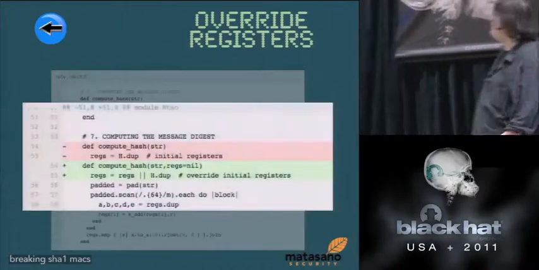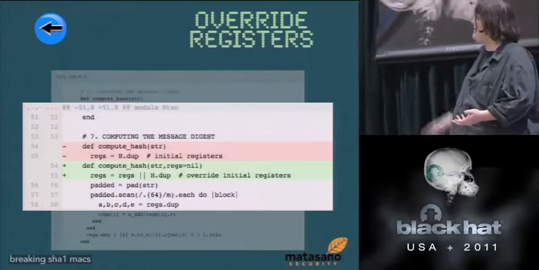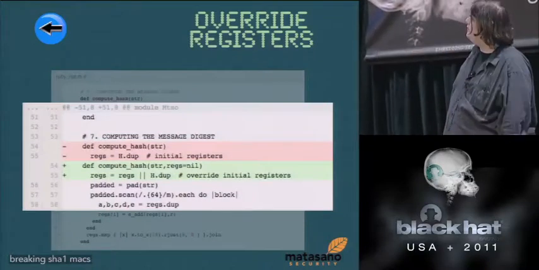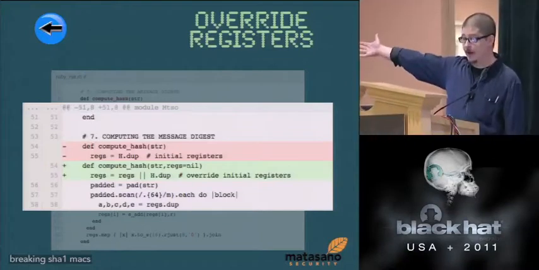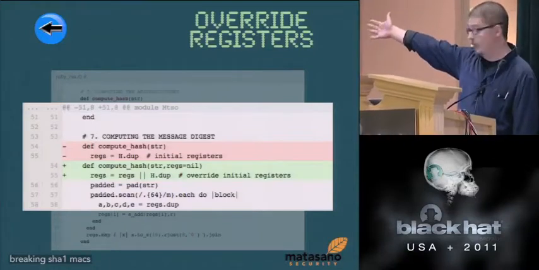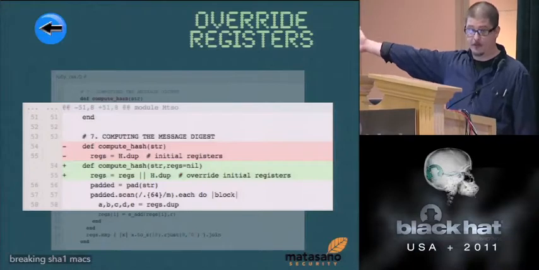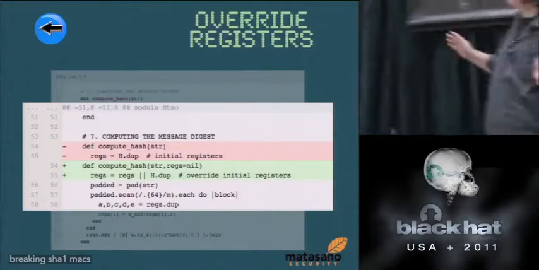Okay, done. So that was easy. Mike, I think what you did there was you added an argument. So all I did was add an argument to the function that allowed us to override setting the registers from the original hash register value. That's all I did. Straightforward. Remember we did that. Next slide.